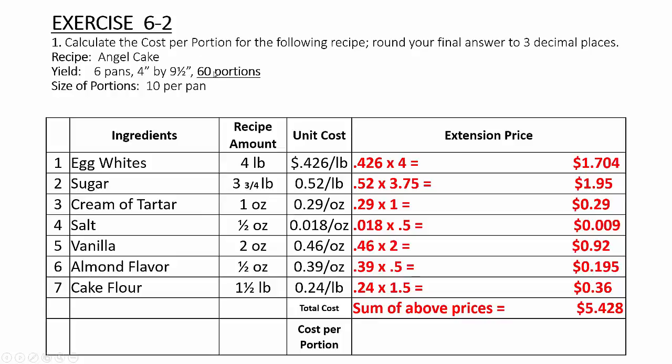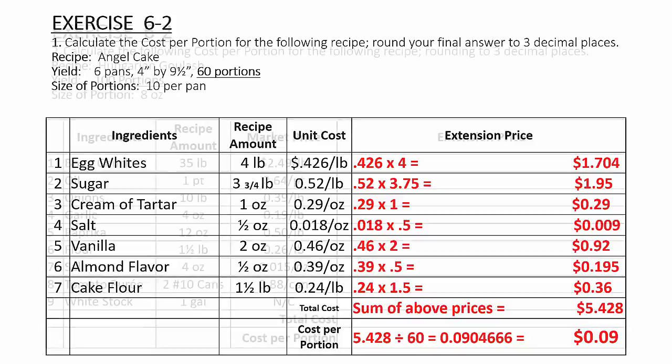Keeping in mind that we're getting 60 portions, that's what we now want to calculate the cost per portion. Well, if this much gives us 60 portions, let's unit cost this. Let's take this cost divided by the 60 units it gives us and find out what 1 portion is going to cost. So there's our recipe cost, or total cost, divided by the 60 portions this recipe gives us, and when we round that off to 3 decimal places, we realize it's going to cost us about 9 cents for each of the 60 portions this recipe gives us.